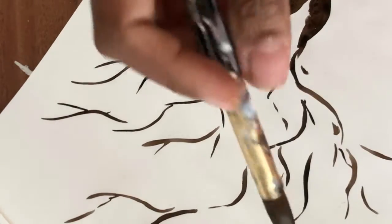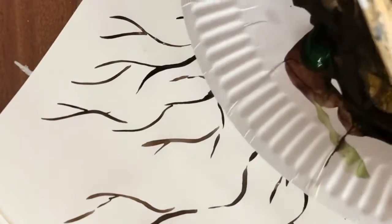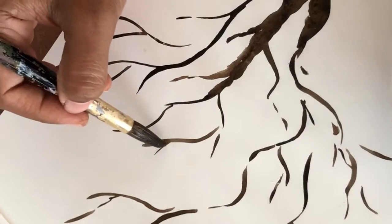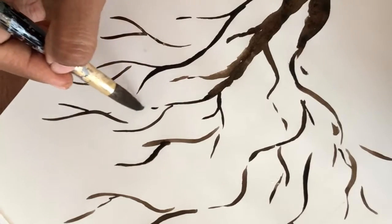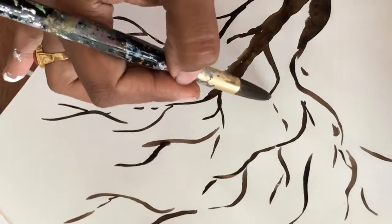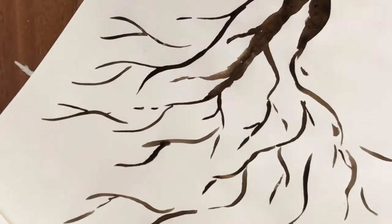I've used the round brush, loaded the waste colors. Okay, so using the feather touch kind of a thing, I made the branches of the tree.